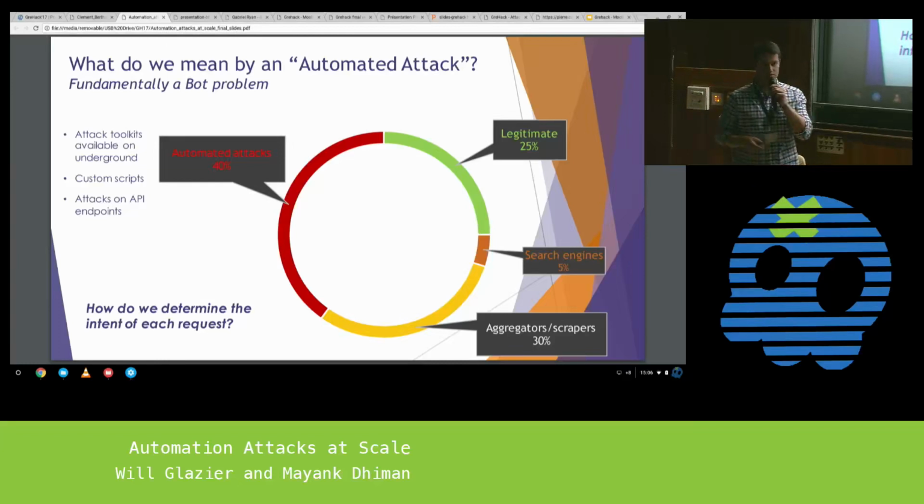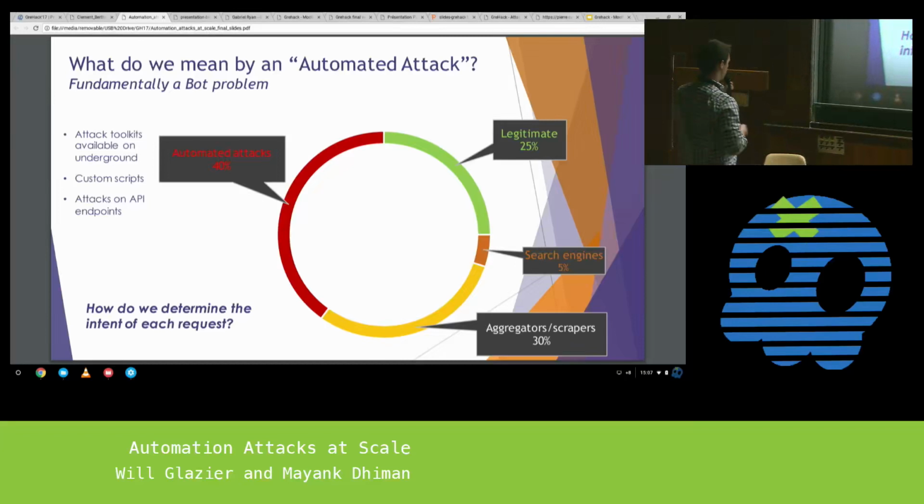Also aggregators, scrapers, those of you who use products like Mint. I don't know how popular that is around here, but places that aggregate all your financial data so that you can see it in one place, any of your rewards points. We see a lot of that, and that's behavior and traffic on sites that sometimes network admins don't want, and they find it takes up resources, takes up bandwidth.